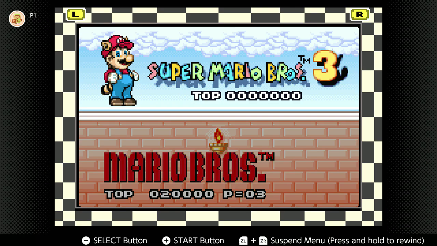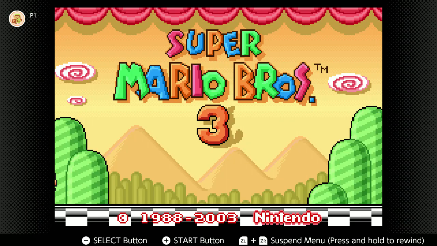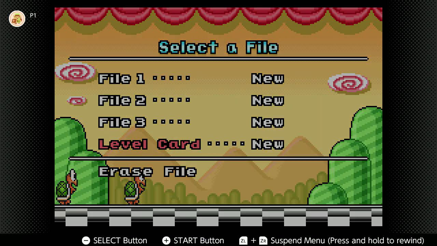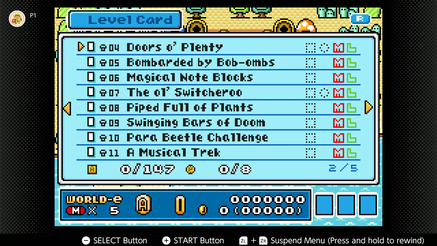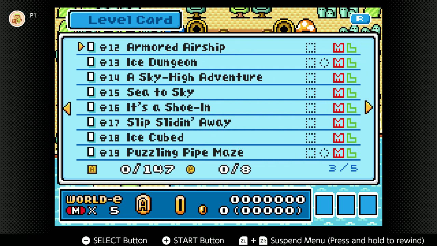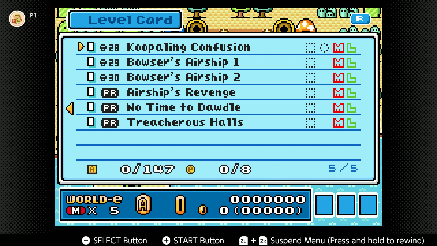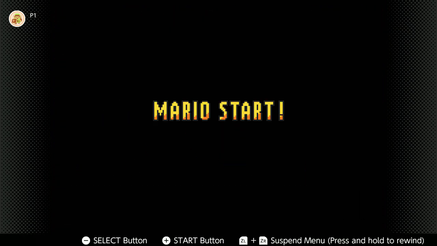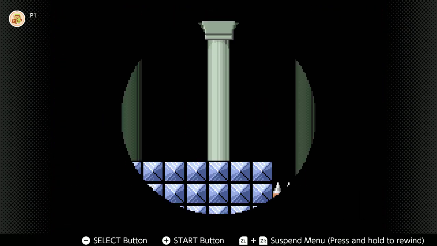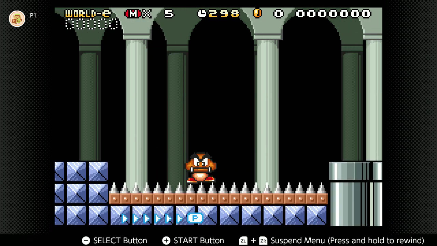Super Mario Advance 4, which is really Super Mario Brothers 3. I like that they put this version in here because it actually has all the e-reader levels. I don't know if you guys remember that, but the e-reader had all these exclusive cards that you'd scan to get exclusive levels in this game. There's like 40 or so levels, and the fact that they included them with this version is really neat.